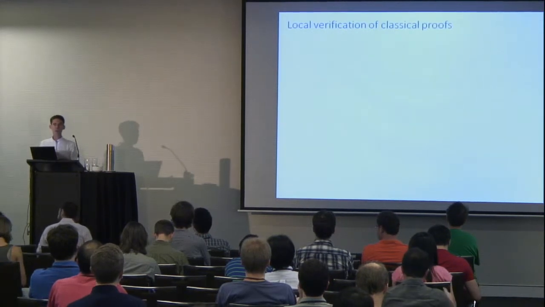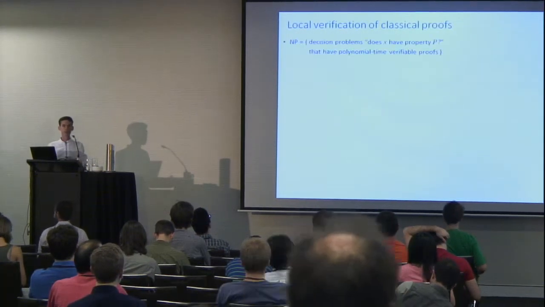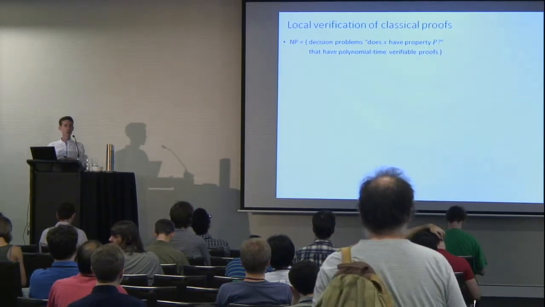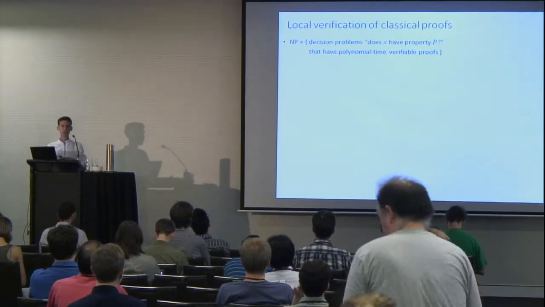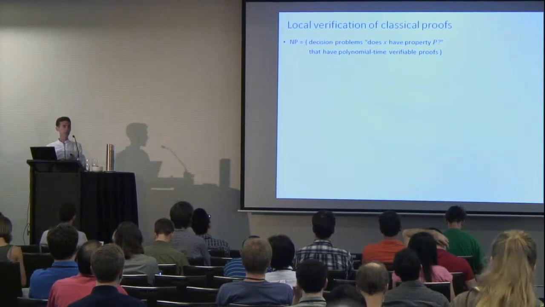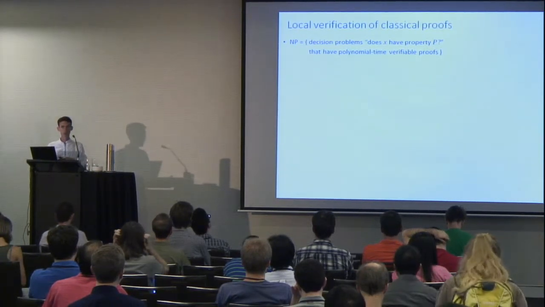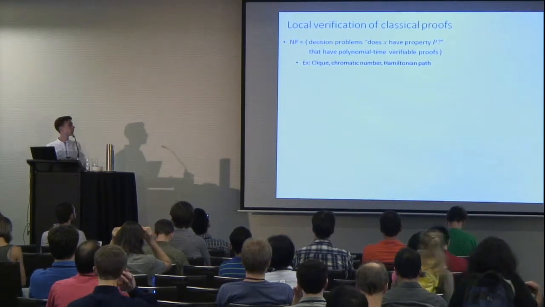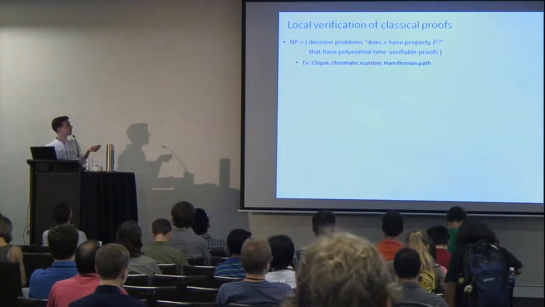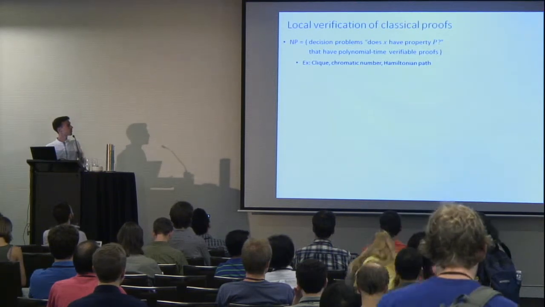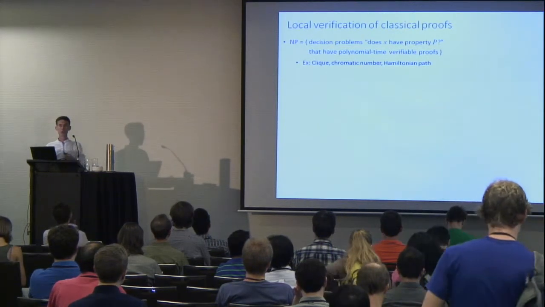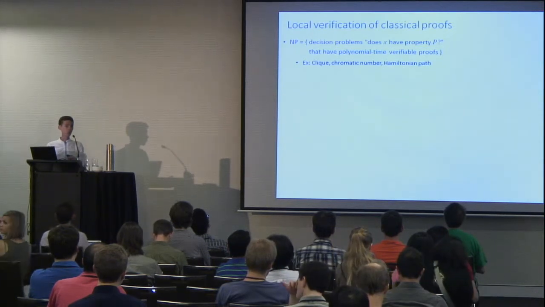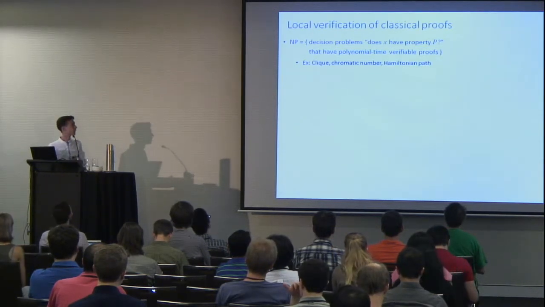So let's start slowly. Let's start with classical proofs. You're all, I assume, familiar with the class NP. That's the class of all languages for which membership can be decided efficiently given access to the correct proof. There's many such languages, some of which almost all of you probably are familiar with. For instance, in this problem, the X is a graph, and the property is whether the graph is 3-colorable or not. Given a proof which would be a 3-coloring, this is efficiently verifiable.